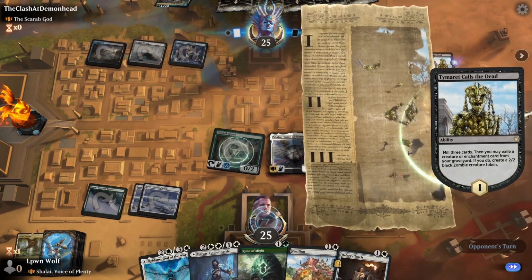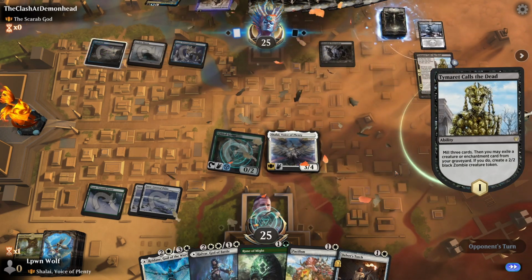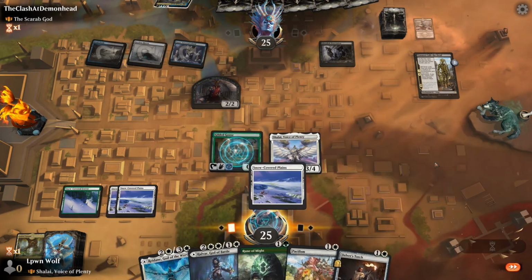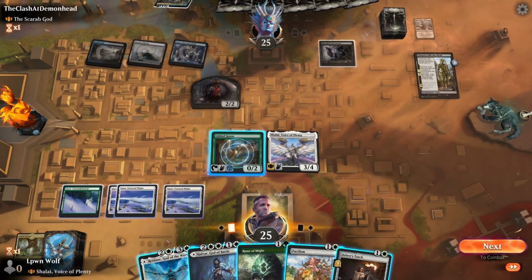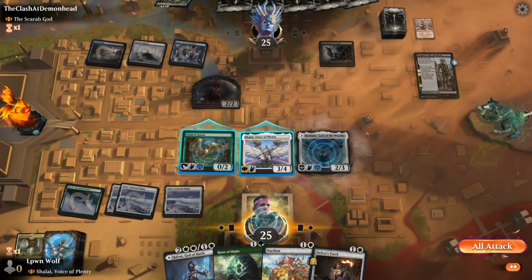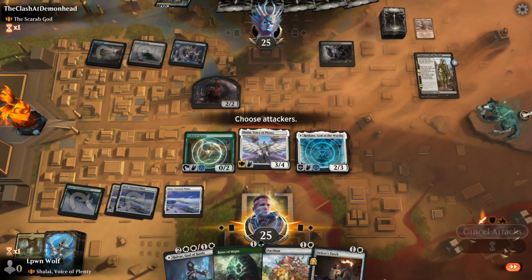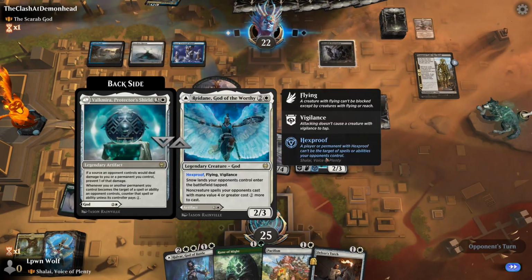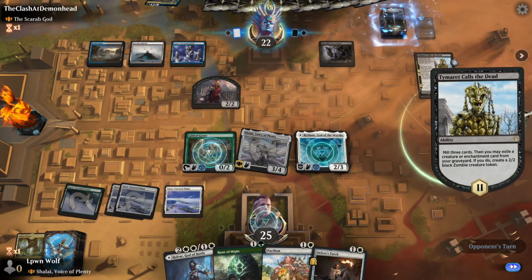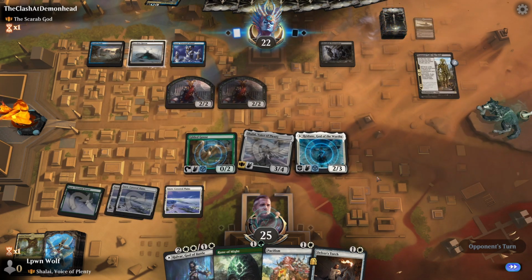Okay, so here come the zombies. Luckily we drew a land here. And yeah, let's get the Redain out. Let's do a bit of taxation. And swing in. Yeah, so Redain says non-creature spells that cost 4 or greater cost 2 more. So if they do have any board wipes, they're going to have to wait until turn 6 now.